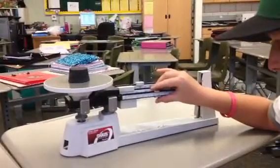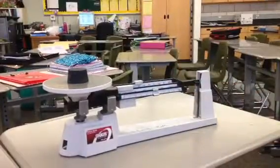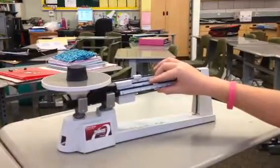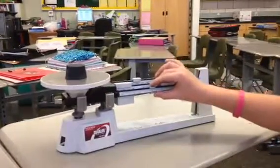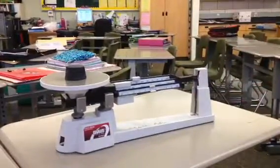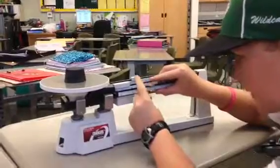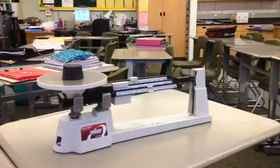So we'll try one more. 5.6 grams. Still too little. 5.7. That's too much. So then we'll try 5.4 grams. Okay. So then you put that in the middle of 5.5 and 5.4 grams.